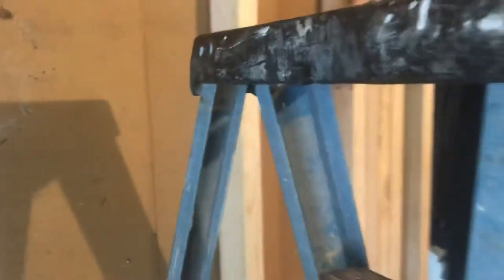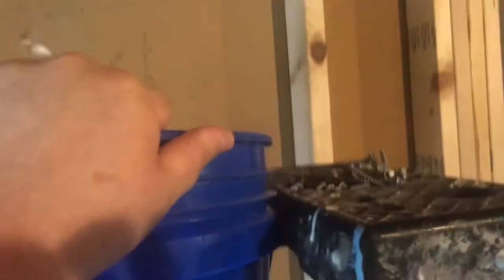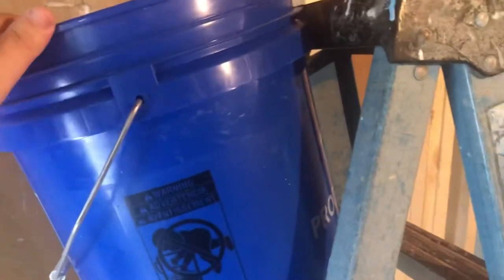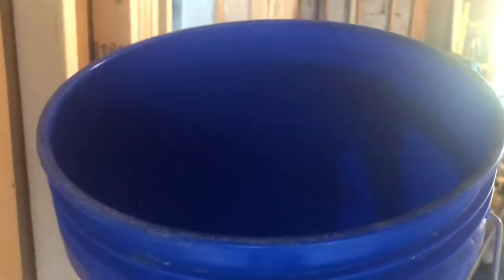This is actually for a five-gallon bucket. I'm not doing this to upset anybody — I just want to show you what it's really for. It's not for the handle either. The five-gallon bucket has a lip, so you just hang the lip on there, the bottom tilts in on that rung, and it holds the weight. You can have tools in the bucket or paint, because professional painters use a bucket to roll out of, not a tray.